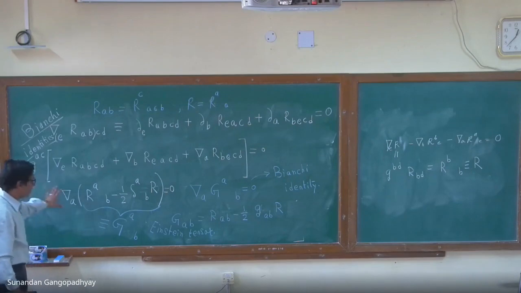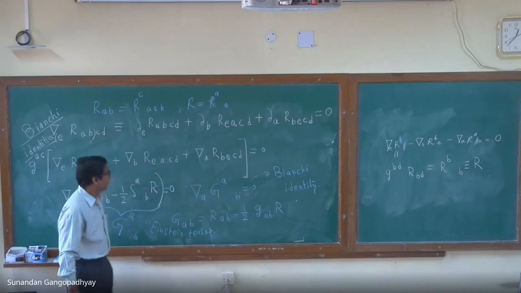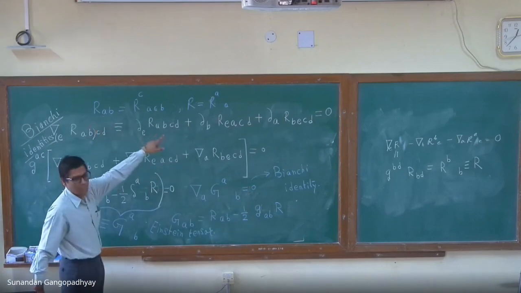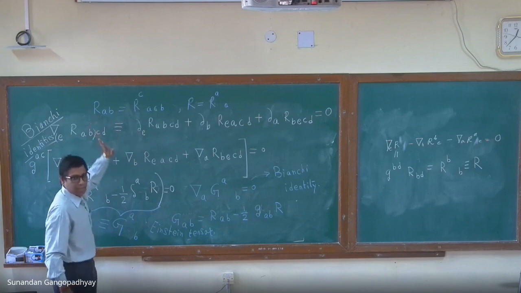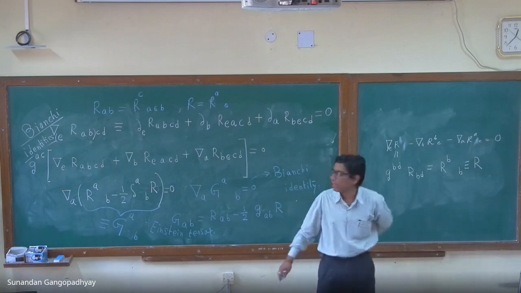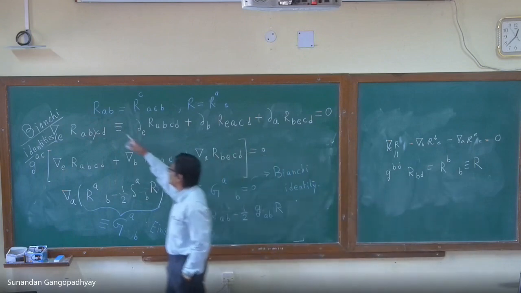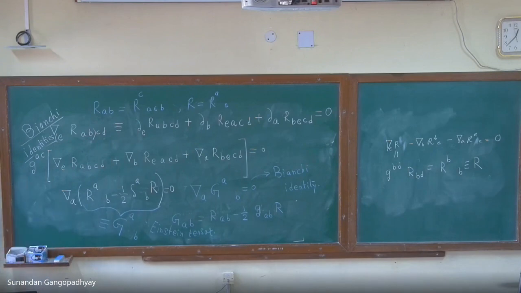So in getting to this form of the Bianchi identity we have introduced the Ricci tensor and the Ricci scalar. The Ricci tensor is symmetric in A B. You can check it because you have an expression of the Riemann tensor in terms of the gammas. Therefore, you have an expression of the Ricci tensor also in terms of the gammas. You just need to contract the indices, and you can check that it is symmetric in A B.